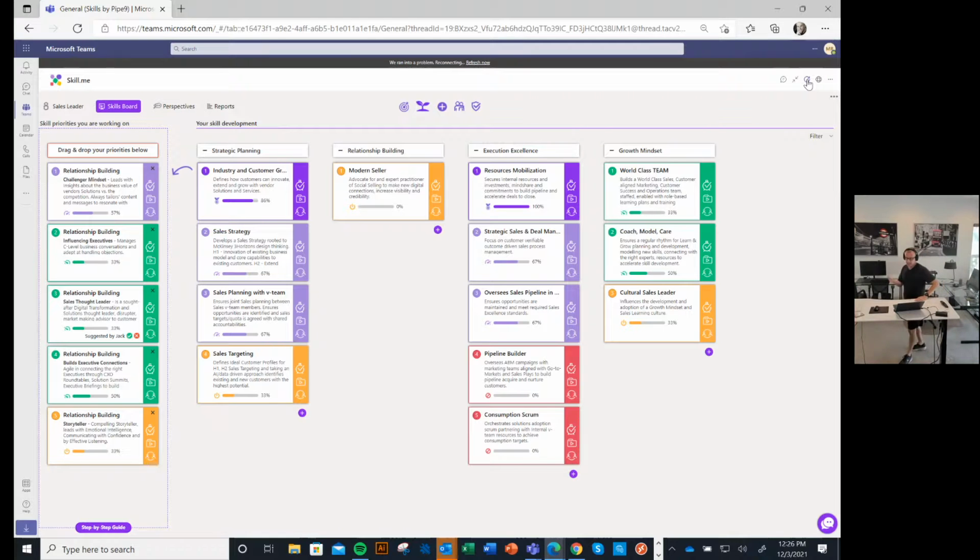And we can be doing this anywhere. We don't have to be sitting round this conference room table anymore. We can do this completely remotely. We can be doing this at any time using the SkillMe app in Microsoft Teams. But really what we're doing here, I think, is something even more important than just setting and taking ownership of skill development priorities. What we're doing together, between Mason and Jack, Mason and his manager, team leader, is that we're actually setting ourselves up to have the most effective connect conversation that we can.